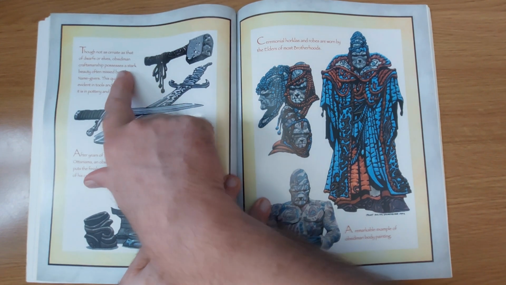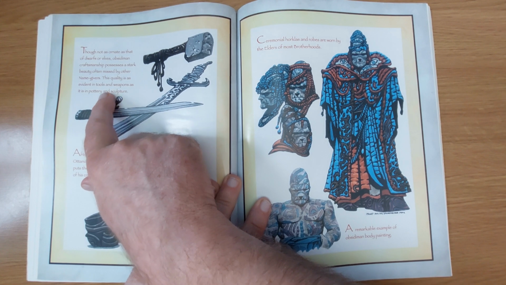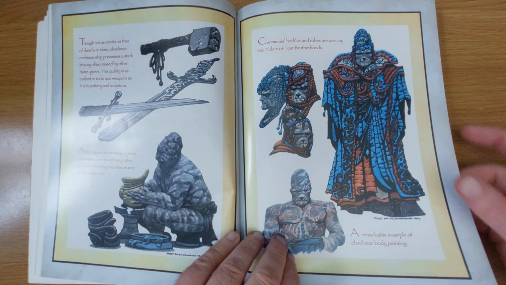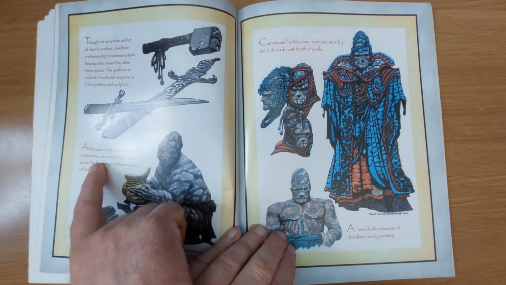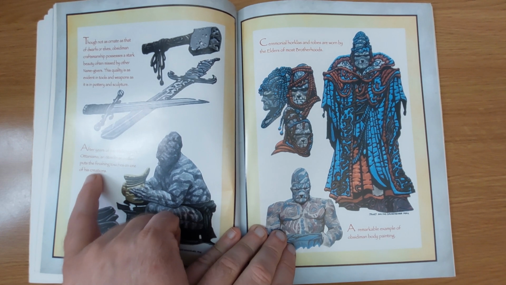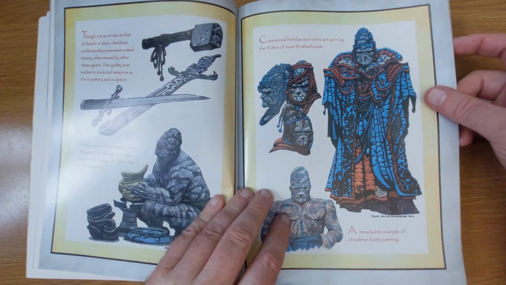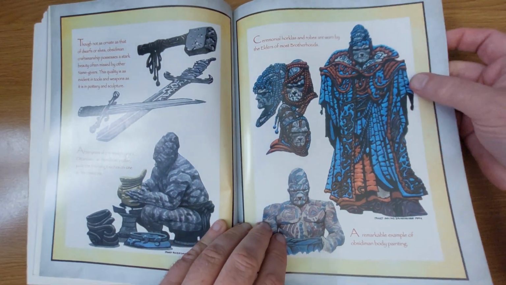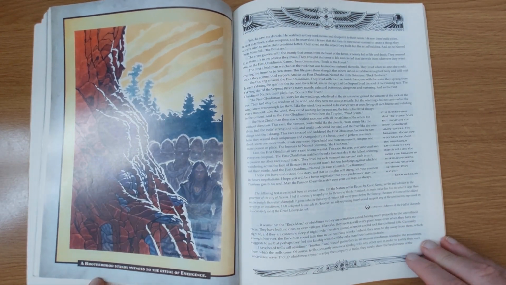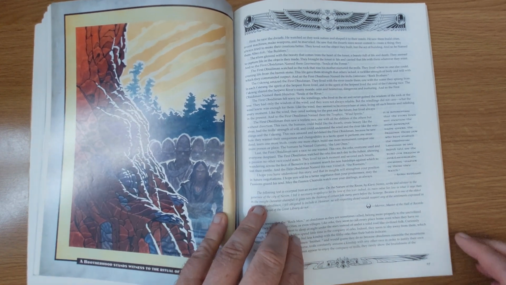Though not innate as with dwarves or elves, Obsidimen craftsmanship possesses a stark beauty often missed by other name-givers. This quality is evident in tools and weapons, as it is in pottery and sculpture. After years of painstaking work, Otanamia, an Obsidimen potter, puts the finishing touches on one of his creations. Not quite sure of the pronunciation of that one. The different clothing, the ceremonial robes they wear, and painting on their actual rocky skin. Brotherhood stands witness to the ritual of emergence, as some Obsidimen emerge from the rocks.